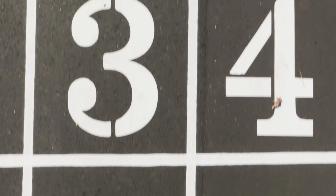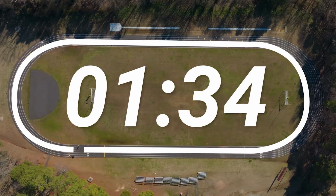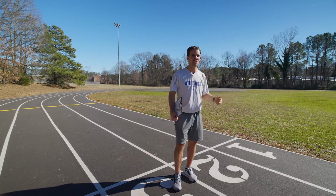And the third key to improving your mile run is knowing your split times. Let me explain what split times are. You're going to be going around this track 4 times, and splits are at every lap marker. You need to know if you're on track or behind. If your goal is a 6-minute mile, then your split times are 1.5 minutes, 3 minutes, 4.5 minutes, and then 6. If you are at 4:45 by the 3rd lap, you're losing. You're probably not going to make that up.